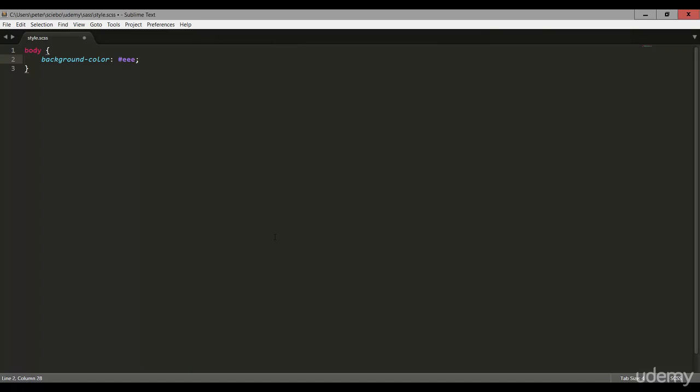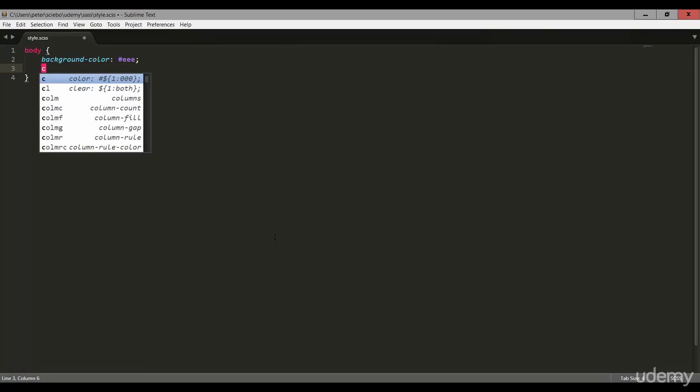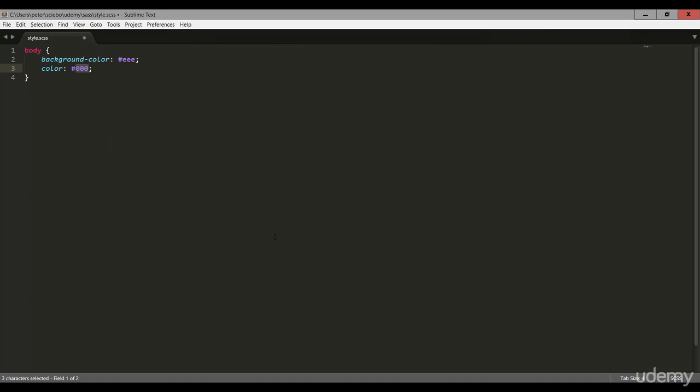So we can just type BGC, which is going to be background color, and just hit tab. If we do something like C for color and just hit tab, that's going to add this whole statement for you with the default color. But you can also do something like C and then put your color right here, make it some red color, and then press tab, and that's going to finish it for you. Now we can take a closer look at the Emmet plugin and how powerful it actually is in another lecture, but in this lecture we just want to test out our setup.